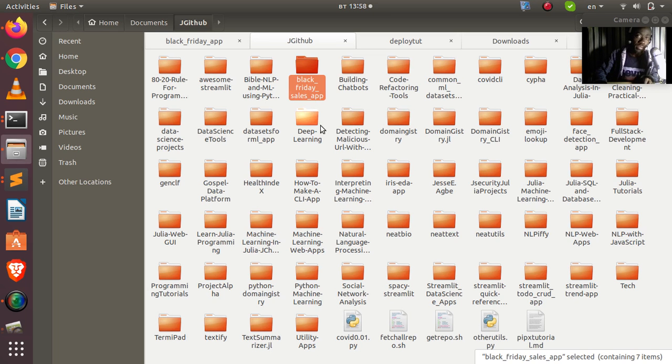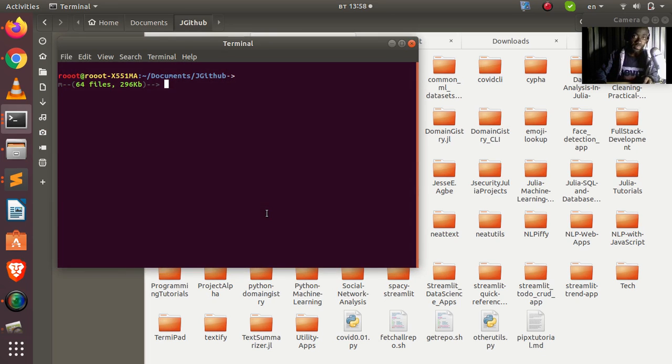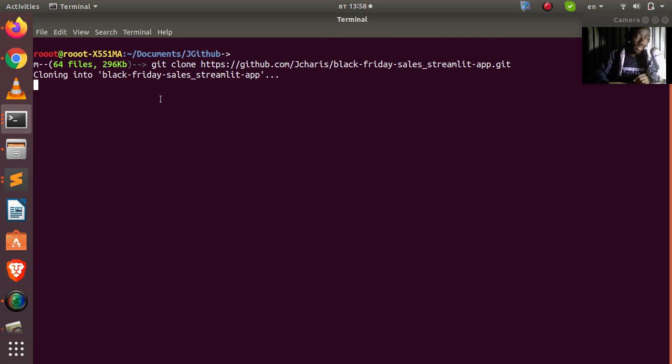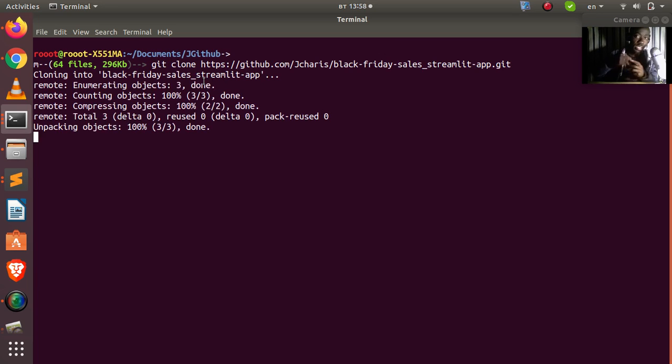Right. Perfect. Then I'll come back to my repository, my terminal. So let's go into my terminal. This is where I put all my GitHub stuff. Then I'm going to clone it from that place. Right. Let me make it bigger. So git clone the URL. I'm going to clone it to that particular URL. Then I'll put my app there. Then you deploy from it.